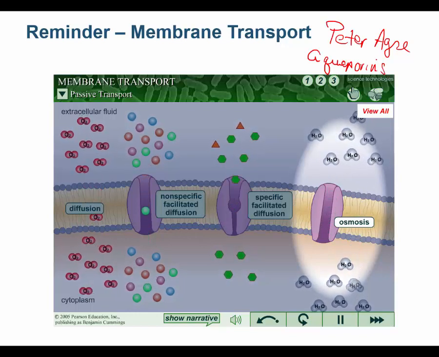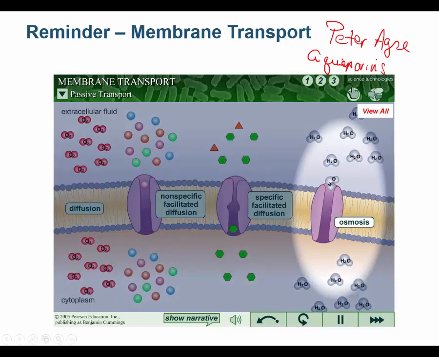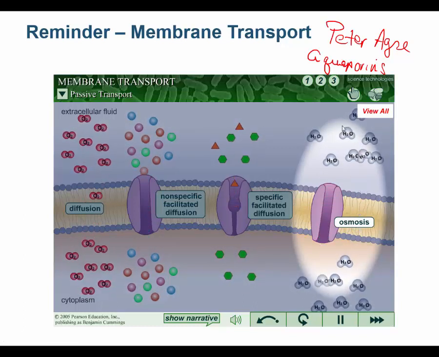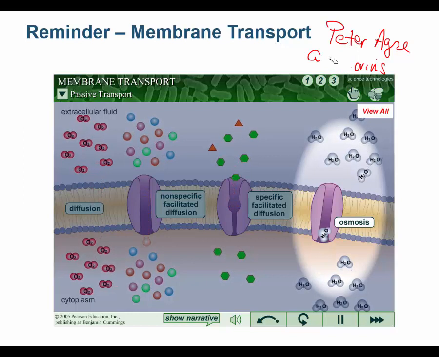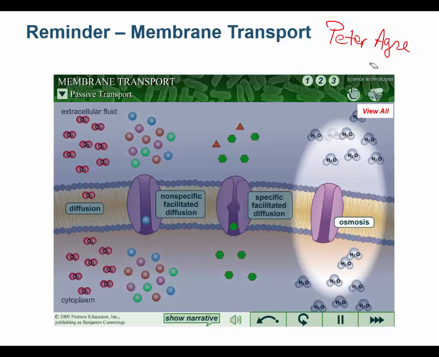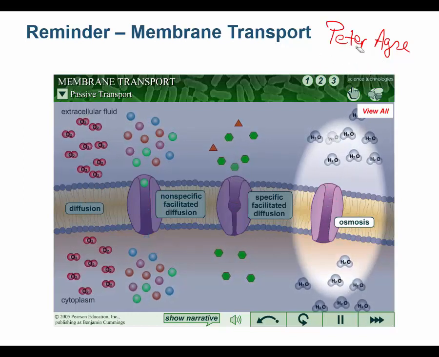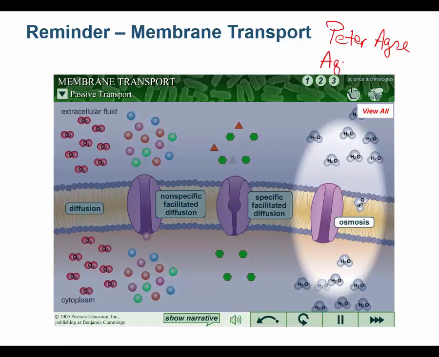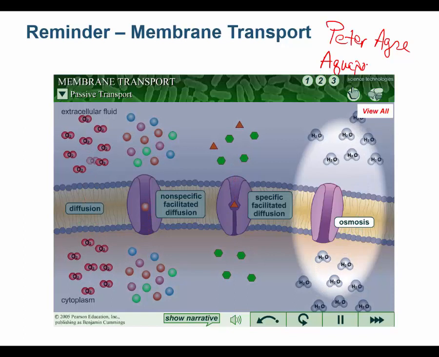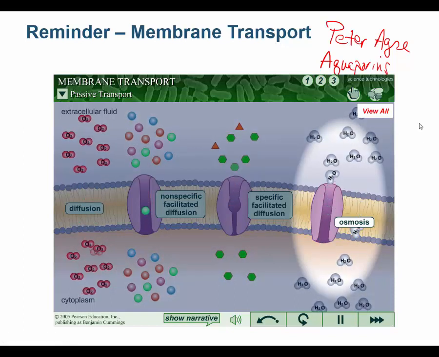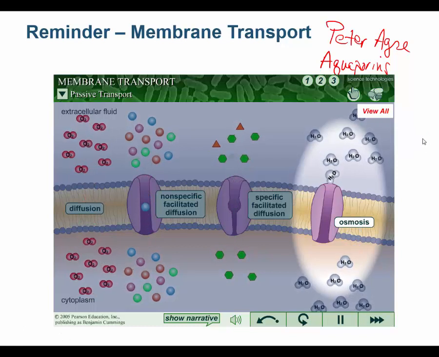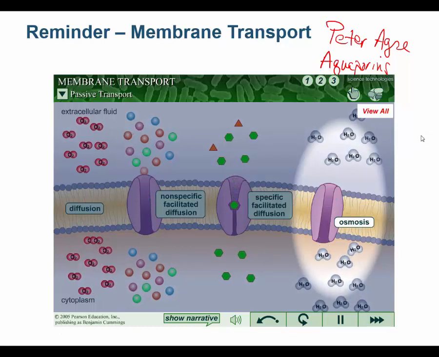Aquaporins. Now, there's a ton of aquaporins. When I say a ton, I know at least 4 of them. So I don't know if there's a ton. I don't even know if there's a dozen. I don't know how much a ton would be. They're just a protein, so that'd be a lot of aquaporins. But these aquaporins, I'm trying to spell it better for you. There are several different ones, and they all let water through, but they're coded for by different genes, and you'll find them in different tissues. That's the key. So Peter Agre, aquaporins.